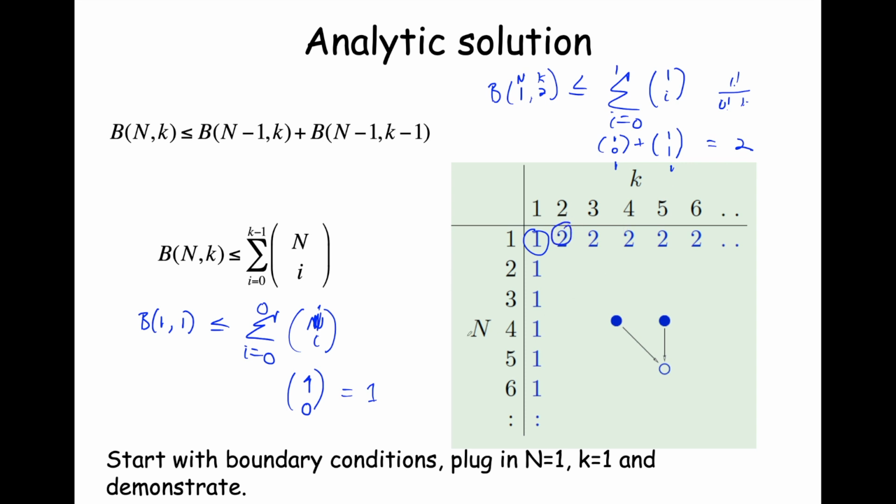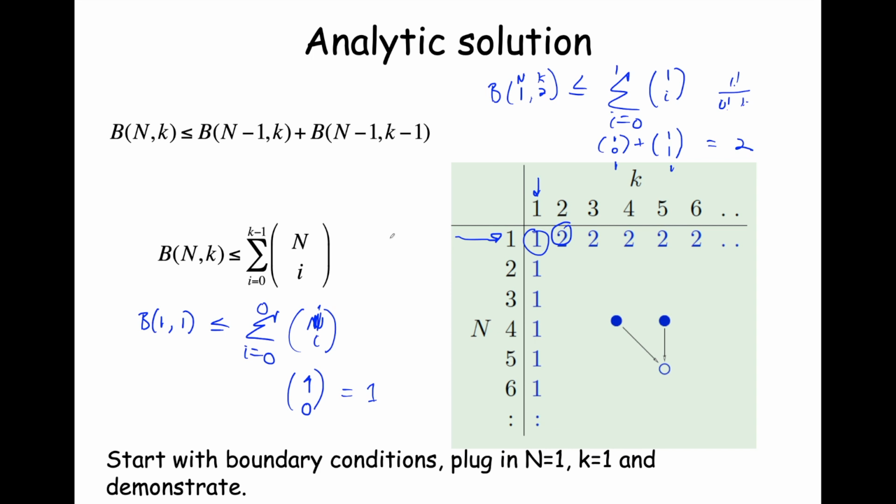And so we can show that this is, in fact, the case, this bound, for all of the base case values. We can plug in n equals 1 and k equals 1, we can choose any of these, this first row or this first column from our table, and plug into this expression for the bound on b of n and k and actually show that it is, in fact, true.